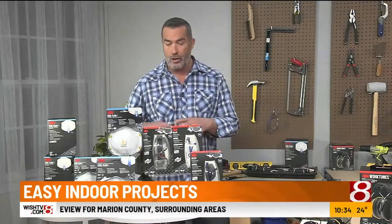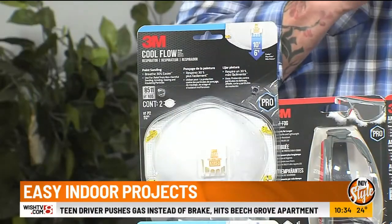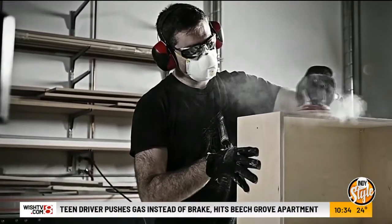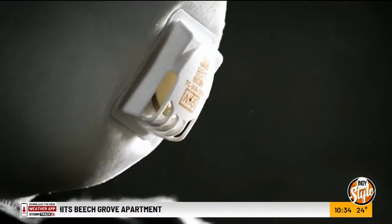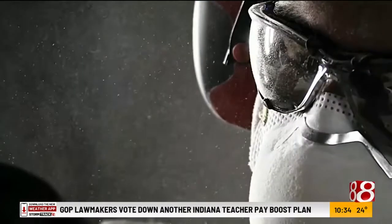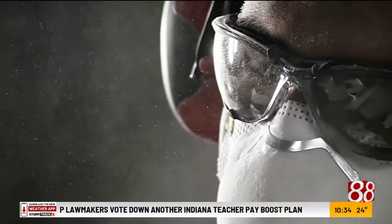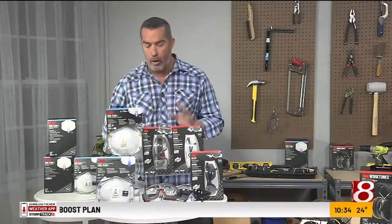So starting off with these new respirators from 3M, this is the 8511. What makes this different from ordinary respirators is that it has this cool flow valve on the front, and that makes it less heat buildup inside, making it very comfortable to wear all day. Great protection from dust, whether you're sanding or grinding or raking, indoor, outdoor, if you're doing stuff in the garden or mowing the lawn, or protection from mold spores and pollen. Just a great all-around respirator.